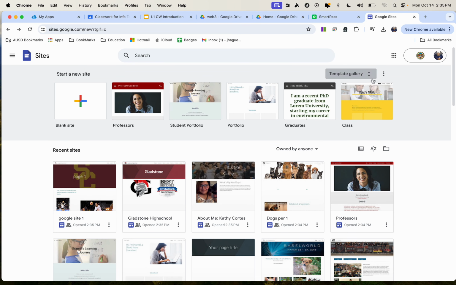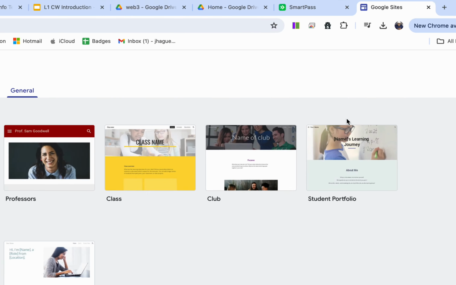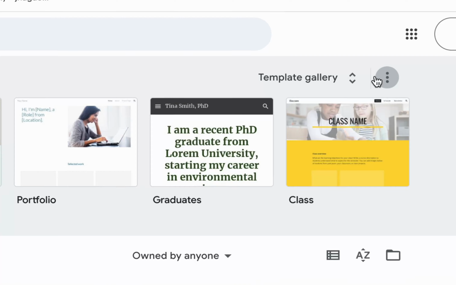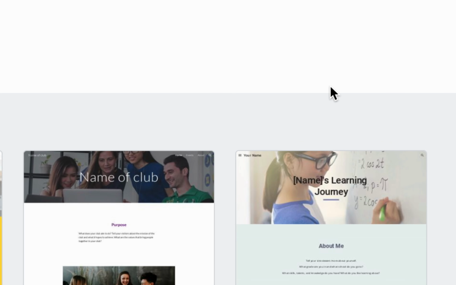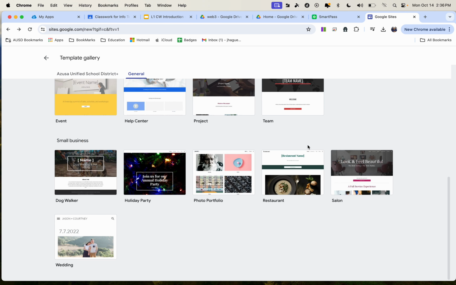So please screen capture this entire page, as much as you possibly can, because these are templates, and also there is a gallery right here. You can actually click here, and let me go back. So you see over here, there's a template gallery. If you click down, you will see a whole bunch of other galleries that you can possibly use.